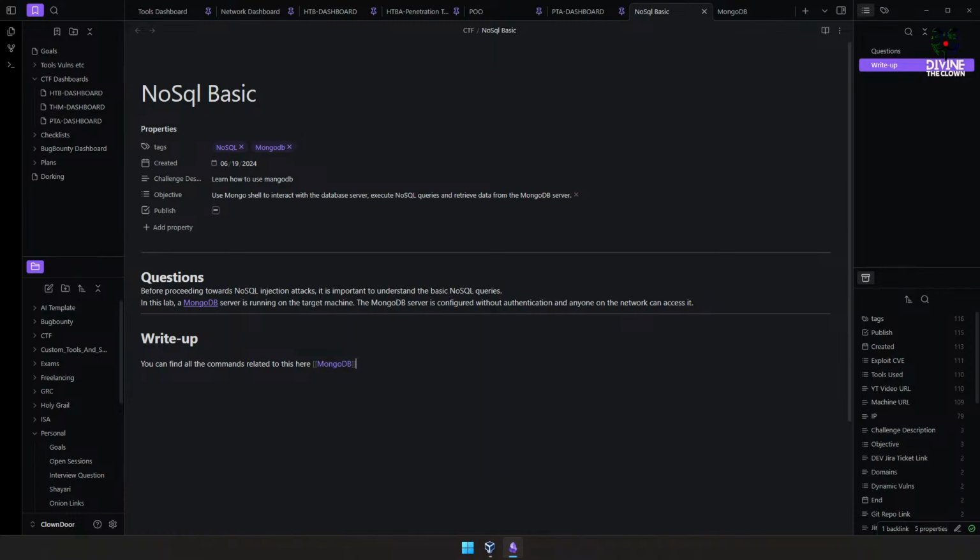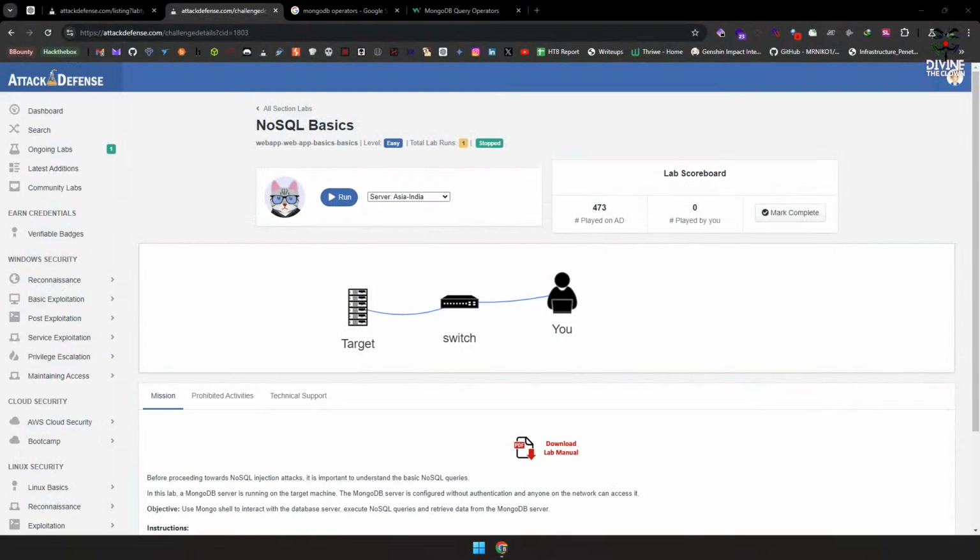There we have it, MongoDB. So if I ever wanted to check how this whole thing went, I know that this is the place where I have all the command sets and I can work with that. So we can mark this as complete.